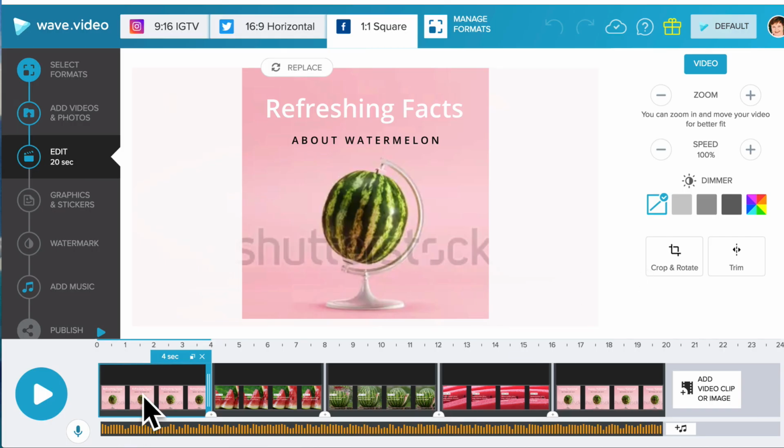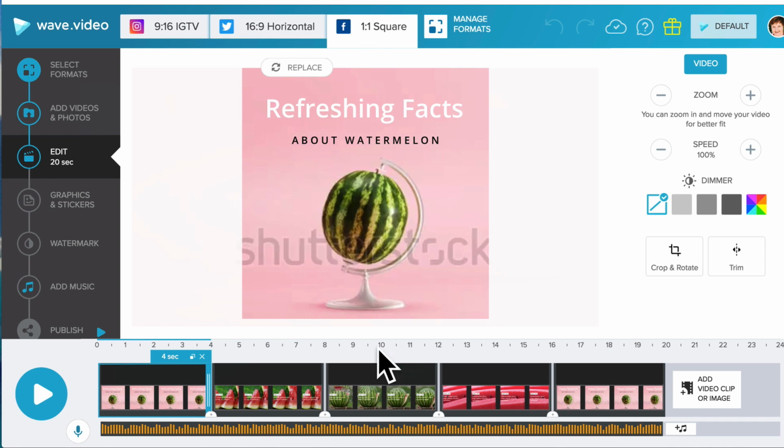Okay, so here is our template all opened up, and before I start editing it, I want to show you a few things to know about Wave. But really, you have to remember this tool is very intuitive and anyone can get on here. My 12-year-old son jumped on and could create videos. It's not hard to learn, but let's take a look at some of the main things.